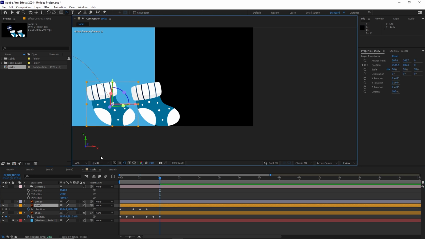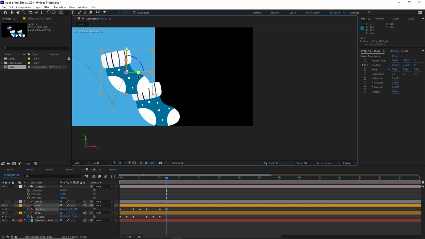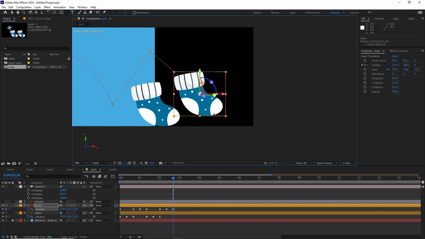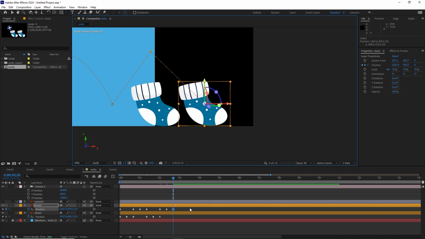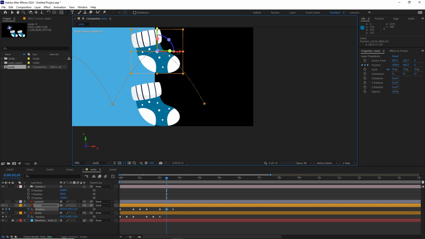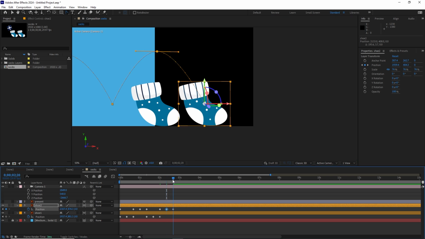So here right now we will go with this one. I will create a keyframe. I will move 10 frames more. I will move this up like so, 10 frames more. And yeah, I am going to create a few more steps, and probably I am going to skip this part because I am just repeating the process.